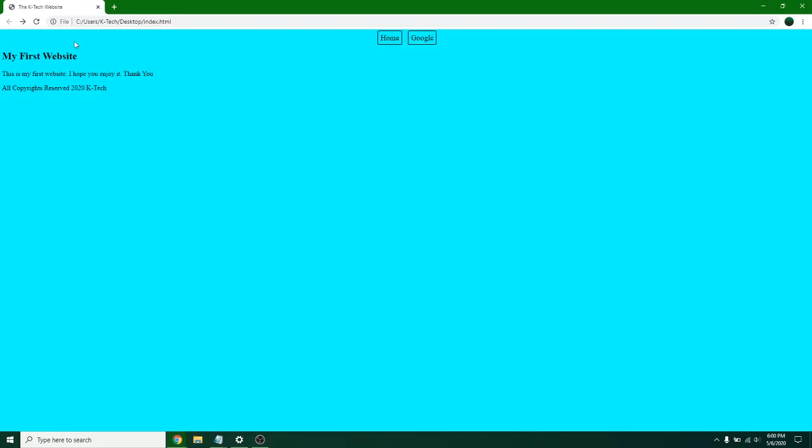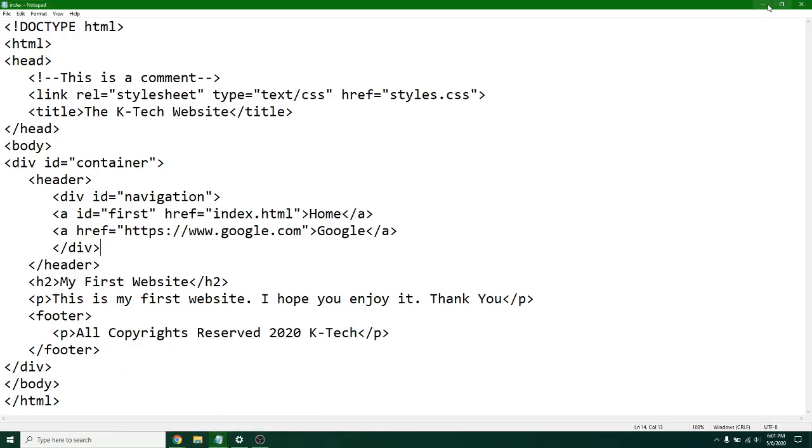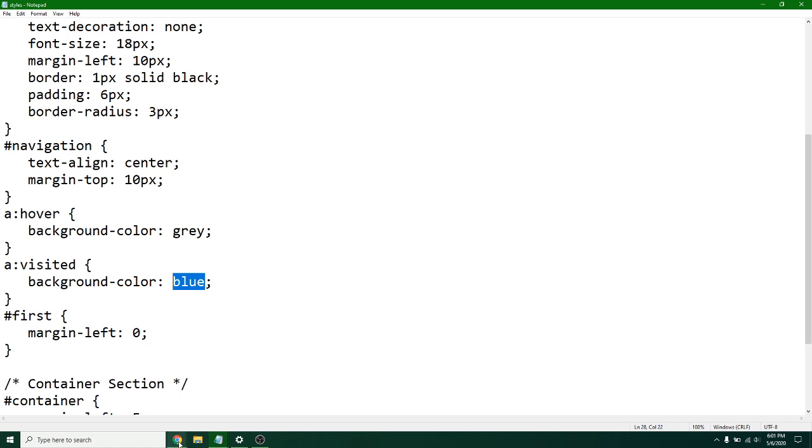Okay. So every time that you visit a website, usually the text would either change to purple or something. Now, you can actually change it to where nothing changes the text that you see so far. We can actually change it to aqua as the background color, or gray, since we don't want it to change at all.